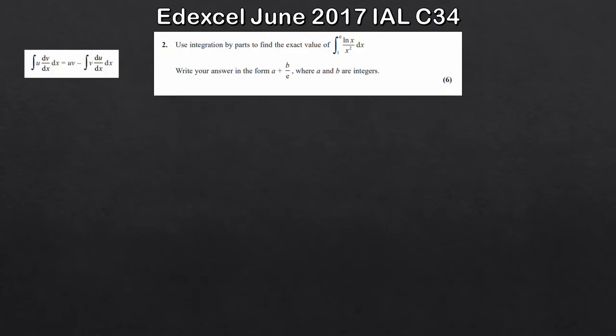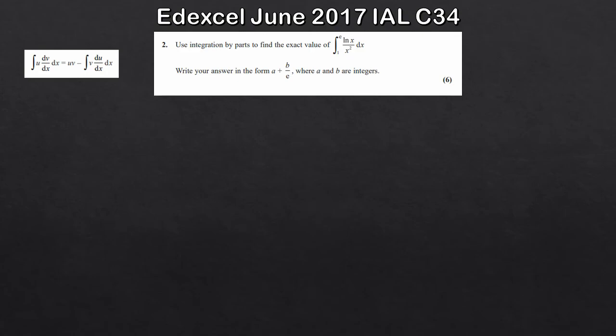And this brings us on to the very final question here. We've got an integration by parts. I know this is everyone's favourite. It's definitely not mine either, so don't worry too much. We want to find the exact value of the integral of ln x divided by x squared between 1 and e. This is quite a good question. It tests your understanding of integration by parts, and obviously we've got an integral here involving the natural logarithm, so it always makes things a little bit more complicated.